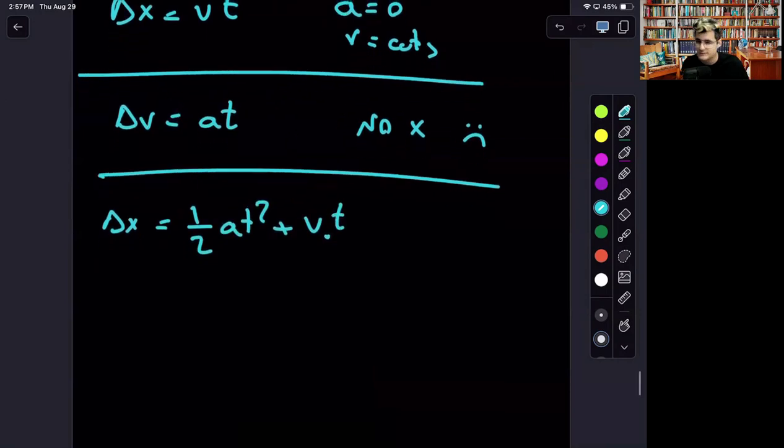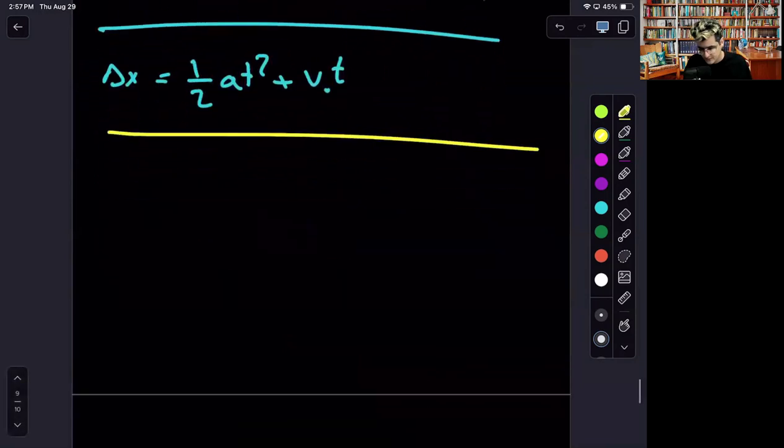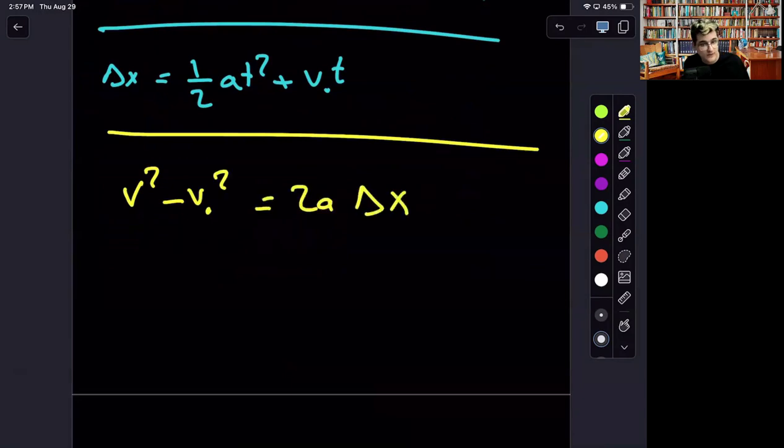That is a great formula, but there is something wrong with it. I usually call this an ugly formula. Why? Because it's ugly, right? Why we don't like ugly stuff is that this is a non-linear equation. Non-linearity is not fun. Why not? You may end up with a quadratic formula. Who likes the quadratic formula? In like 15 years of teaching, I never had a single student say, oh, I love the quadratic formula. Nobody likes it, right? That's why you may end up using the quadratic formula here. You will see the problems later on, okay? And the fourth formula is v squared minus v naught squared is equal to 2a delta x, okay? So that is time independent, when you don't care about the time and stuff.